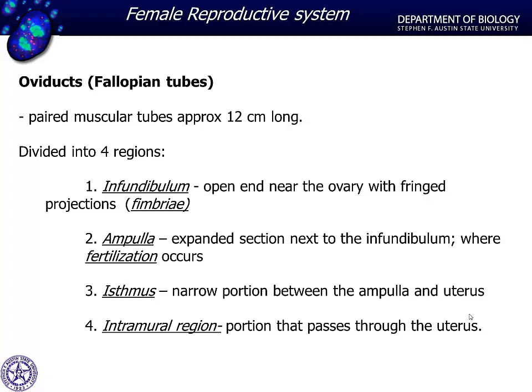Now, the infundibulum is the opening of the ampulla, this very enlarged portion of the oviduct that is very near the ovary. And the ampulla of the fallopian tube is where fertilization must occur for implantation to happen at the right time. Now, this is important because the zygote, the fertilized egg, is going to need a couple of days to develop, and for those cells to expand so that you have a structure surrounding the developing individual. And this structure is called the syncytiotrophoblast.